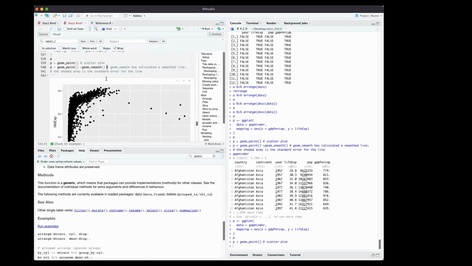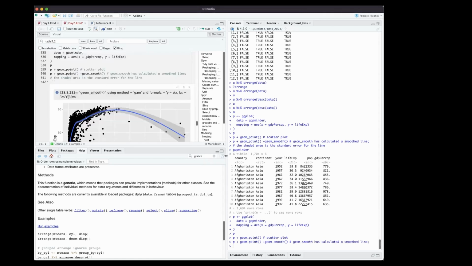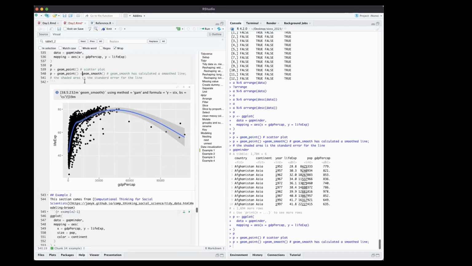If we want to fit a line to our scatter plot, we can use plus geom smooth function following this line of code. So this function actually calculates a smooth line, and the gray area around the blue line is actually the confidence interval, so the standard error for the line. We can see that as the data points become scattered, meaning that there's a lot of data points over here, and then there are fewer data points over here, the standard error actually increases.